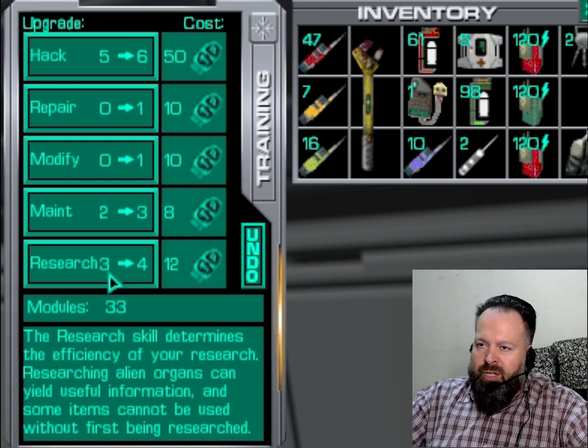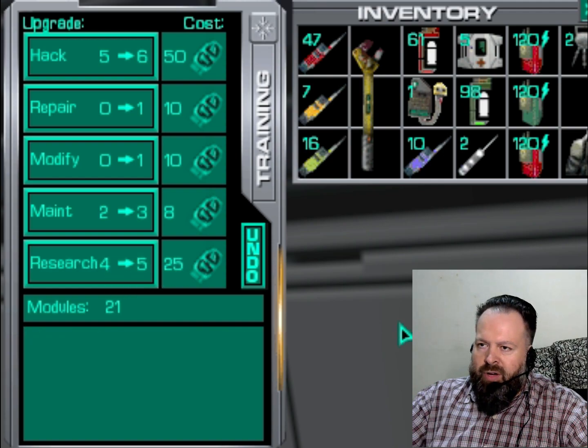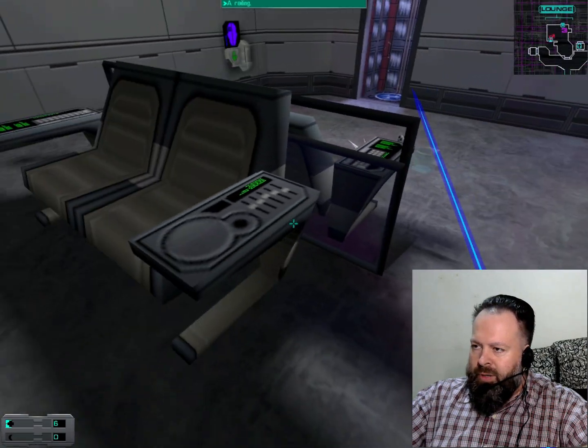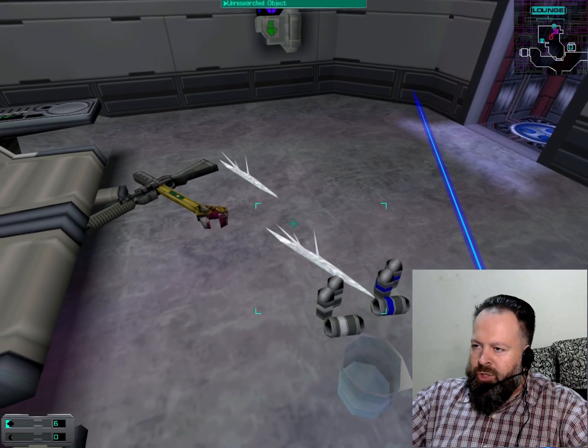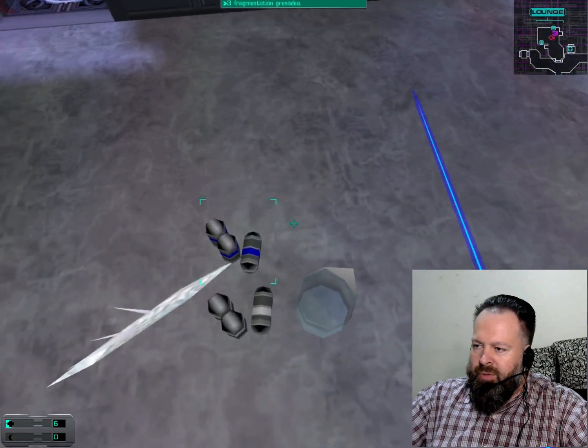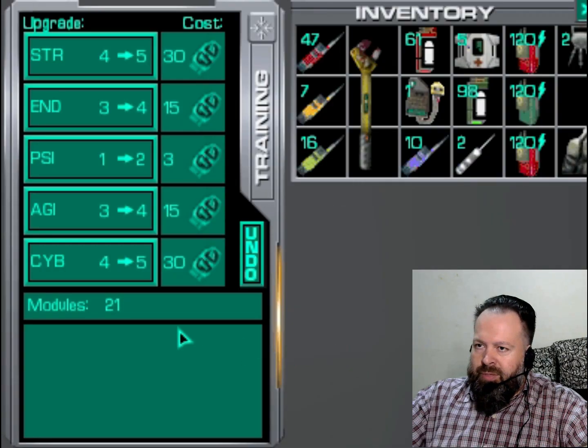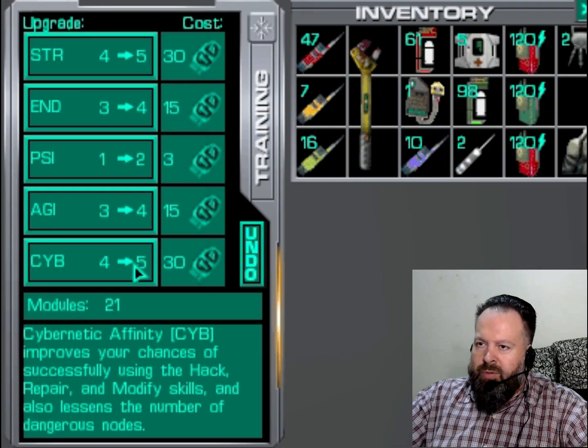Alright, let's take research. I need that. Level 4. Level 5 is going to cost 25. I don't quite have it, so that's fine. Won't do it right now. I've got bush hearts here. I dumped everything here, so I don't have to run all over for it later. Just pick it up from here. And cybernetic affinity 30. Can't do it. Almost. Cybernetic affinity improves your chances of successfully using the hack, repair, and modify skills, and also lessens the number of dangerous nodes. Okay, I do need cybernetic affinity.